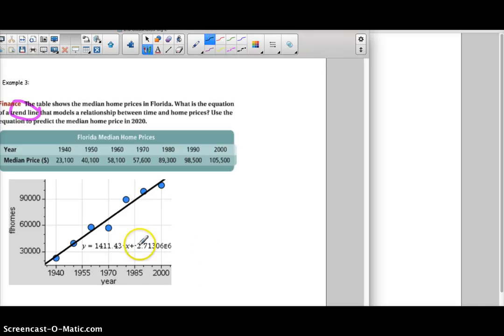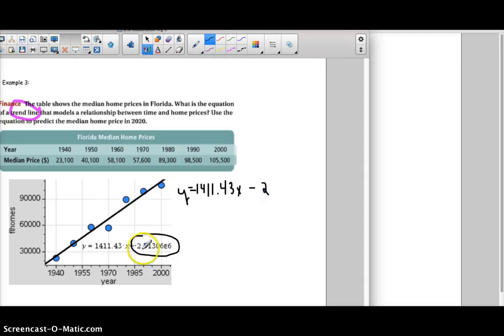And just to make sure you understand how to write this if you see it, so y equals 1,411.43x. So plus a negative we know is minus 2.